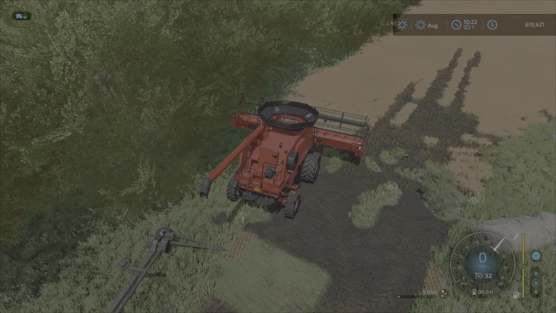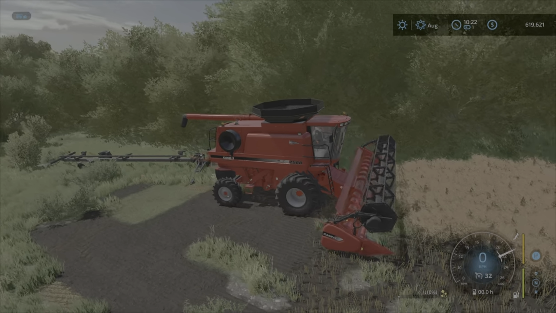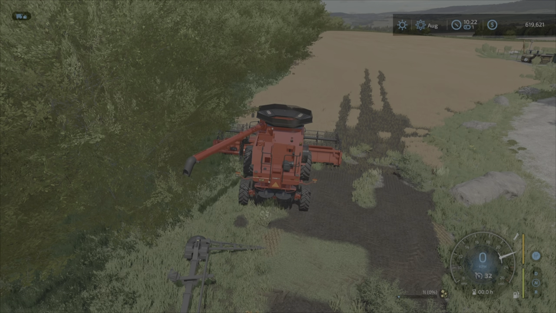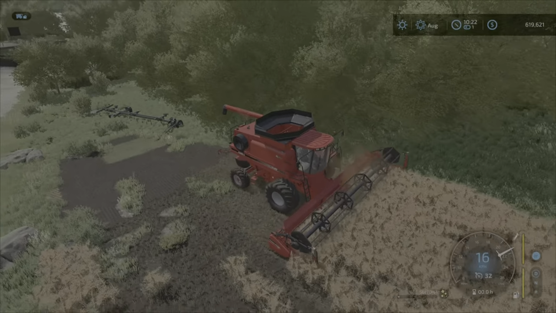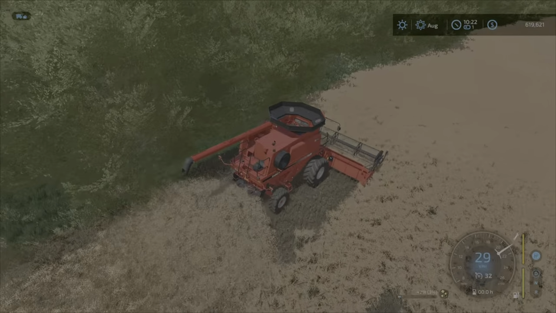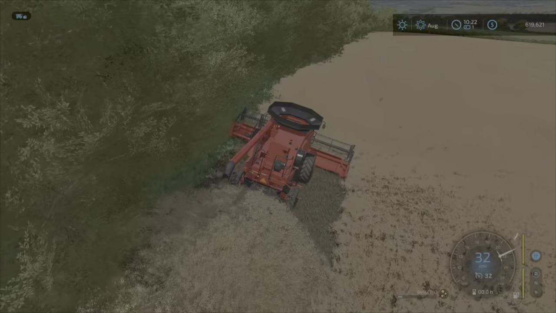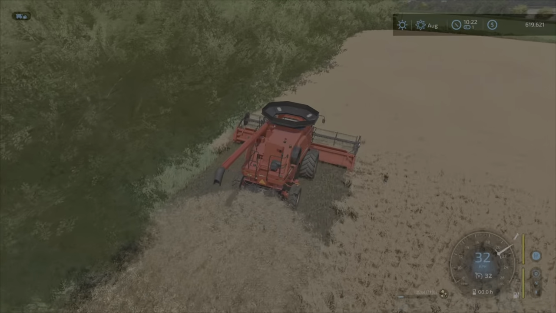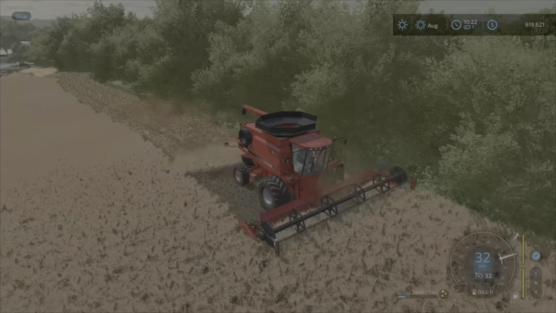And now also I need to take into consideration the crop destruction. So I need to go this way with the pipe out this way. Okay, let's see if this works. There we go. Two light control for harvester. Whoa. Oh man, this is nice. I like it. Good. 32 kilometers an hour. And cheap as chips harvester. I like it.